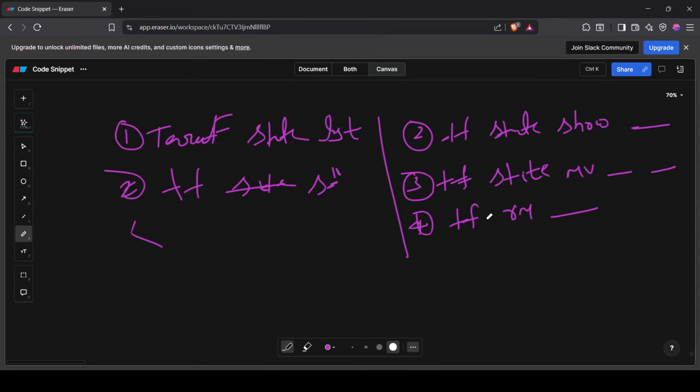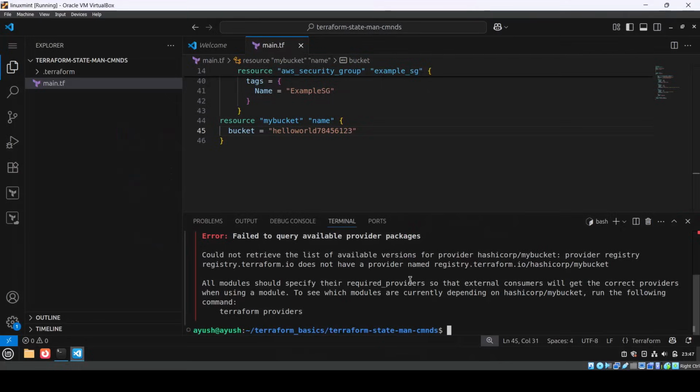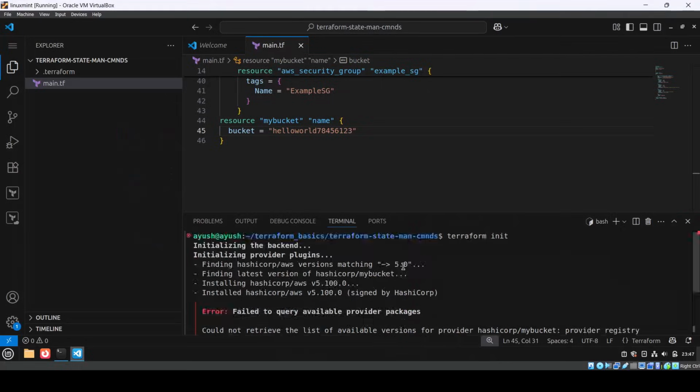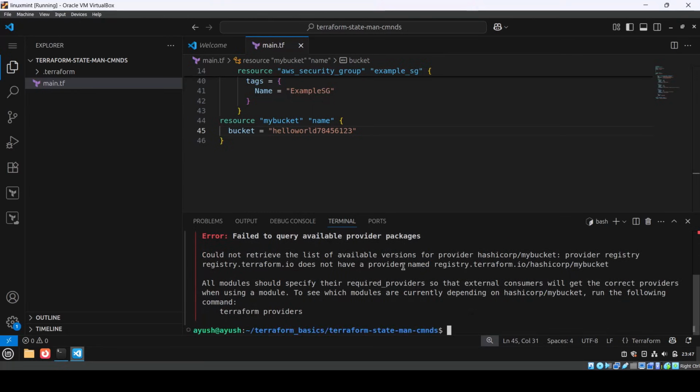That will remove the resource from your state file, but it won't remove the actual resource. It will just remove it from the state file.